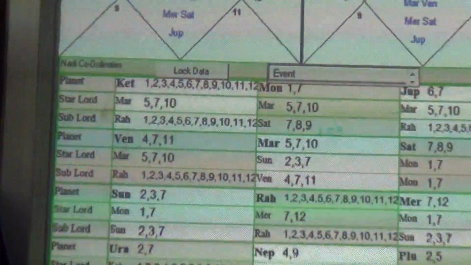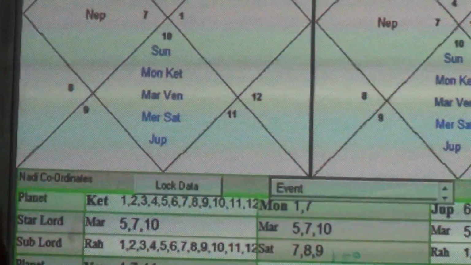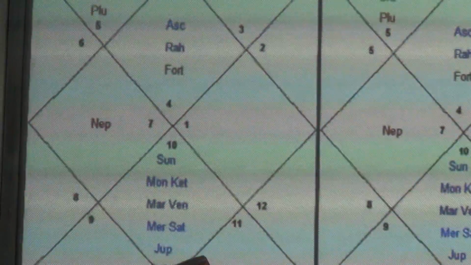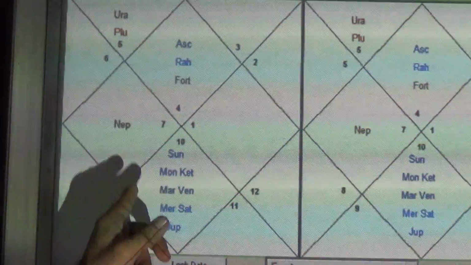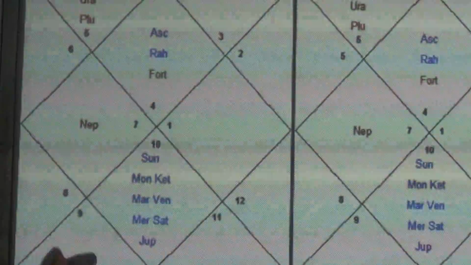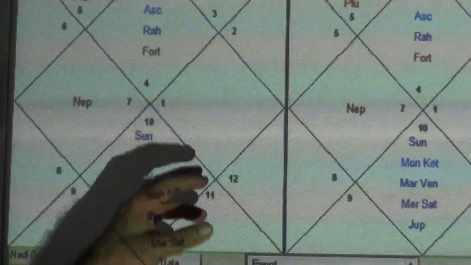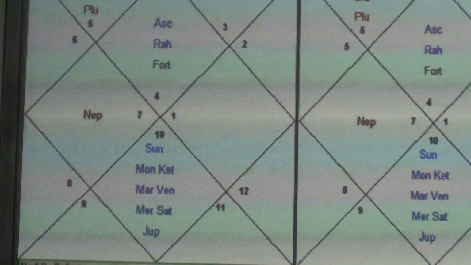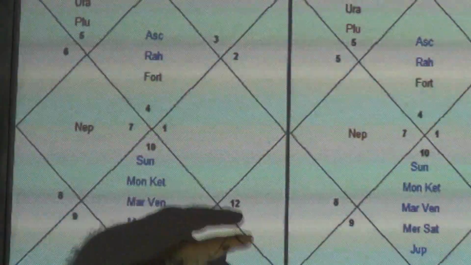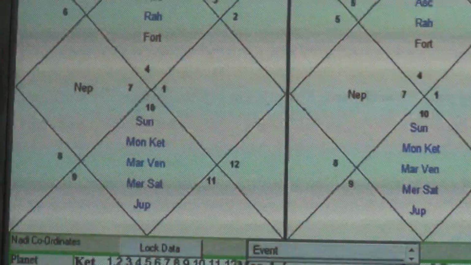Venus is in the 7th house, so it is Kalak Bhavanash, there will be no marriage. 8th lord in the 7th, so it is bad. 12th lord in the 7th, so it is bad. 6th lord in the 7th, it is bad. 9th and 4th lord in the 7th, it is Rajyoga. 10th and 5th in the 7th house, it is Rajyoga.